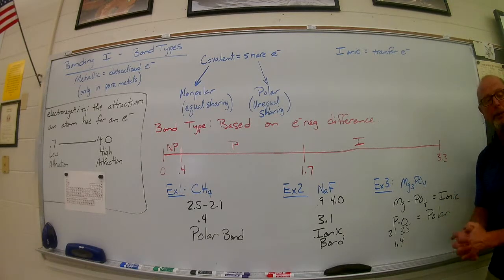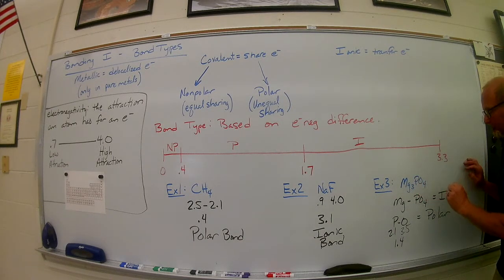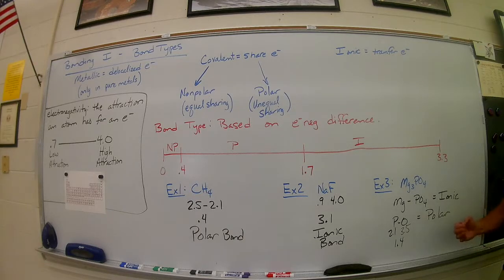Now, here's a little more complicated molecule, magnesium phosphate. This has a polyatomic ion in it. So what do I need to do? Well, I know magnesium is attracted to PO4. I've got to know my polyatomic ions here. And then this problem is really easy because magnesium is going to be attracted to the ion and form an ionic bond. And within every polyatomic ion, there are polar covalent bonds. So within magnesium phosphate, there are 2 kinds of bonds. That's perfectly okay. That can happen.